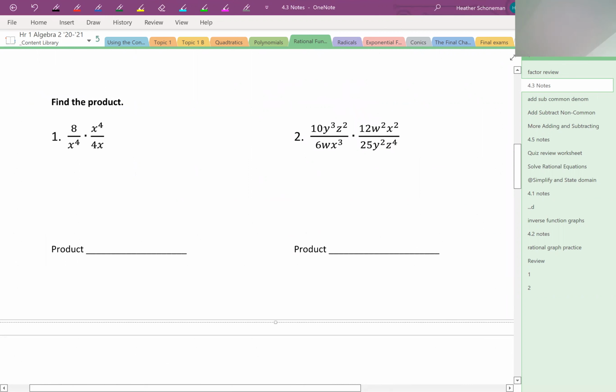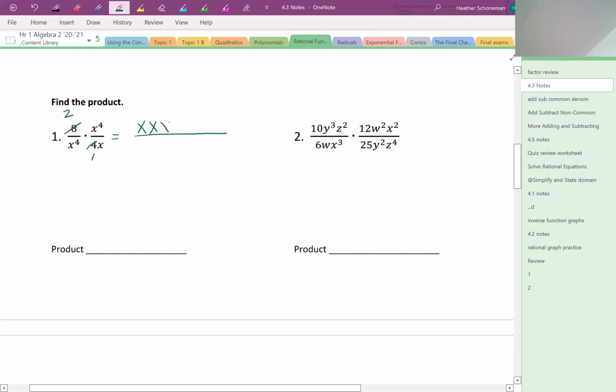All right, this one we need to find the product. And if you remember, when you're multiplying fractions, you multiply straight across the top and straight across the bottom. And that's what we're going to do here, except we're going to try and reduce first, just like you would with fractions. Now, the numbers, I kind of think of these as two separate realms. One is the numbers, one is the variables. So with the numbers, the 8 and the 4, I can reduce this to 1 and 2. Now, a lot of you can see what the variables do, but I'm going to write it out once the long way. So we kind of have a visual, but we don't really always have to write this visual.